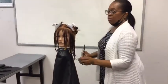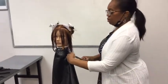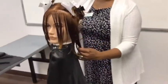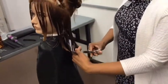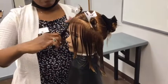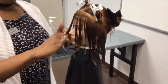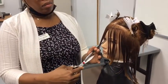When we part the hair we will be using horizontal partings on the top of the head and vertical or pivotal partings on the sides and in the back. We will be using a perpendicular distribution and we will be projecting the hair at 90 degrees from the curve of the head. Our finger and shear position will be parallel to the head as well as parallel to the parting. We will be working with a pivotal and vertical mobile design line today.